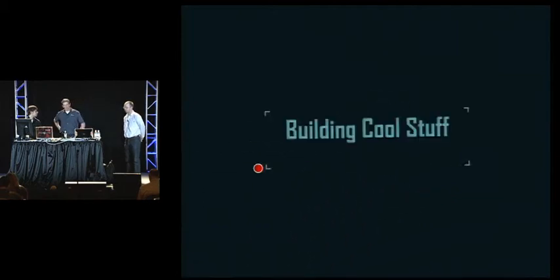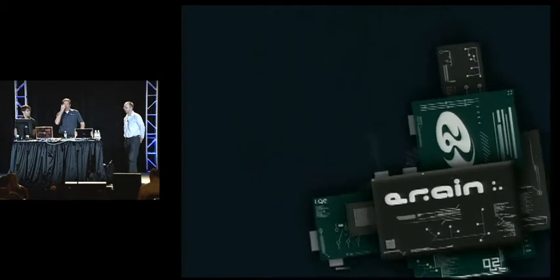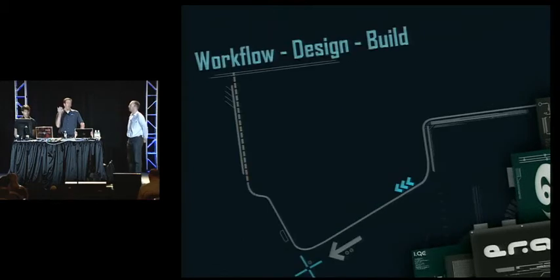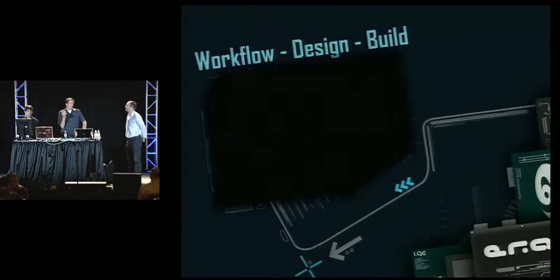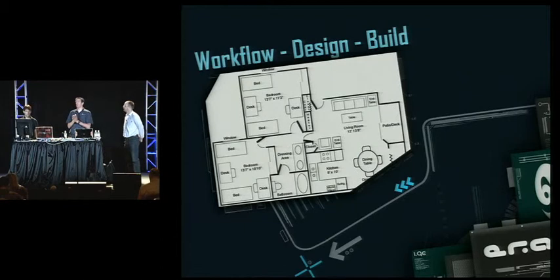So with that, let's talk about building cool stuff that works. Really, if we want to use the analogy of building a house, there's essentially 3 major steps that we've established along the way that work for us. Workflow, design, and build. I'm going to be presenting to you on workflow.